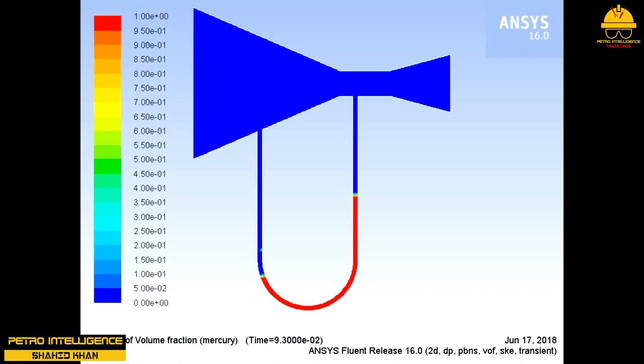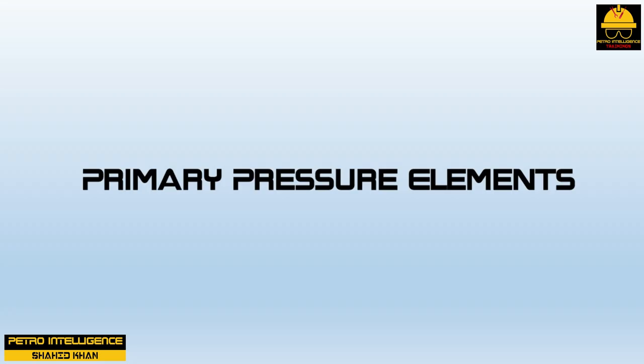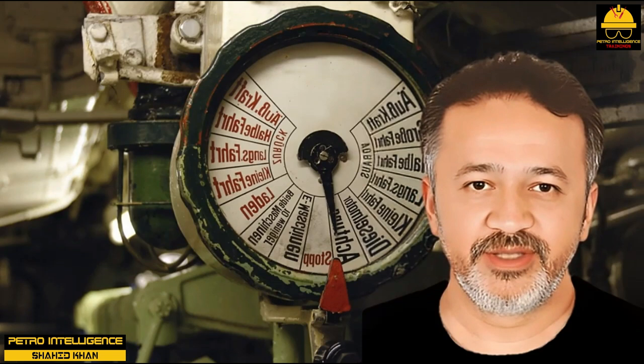A manometer is a device used to measure pressure or vacuum. It operates under the hydrostatic pressure principle that a column of liquid of a given volume always exerts a specific force. There are three basic types: a U-tube manometer measures pressure in units of inches of water; on a well manometer the scale is read directly; and the scale of an inclined manometer is also read directly but is expanded to make it easier to read small changes.